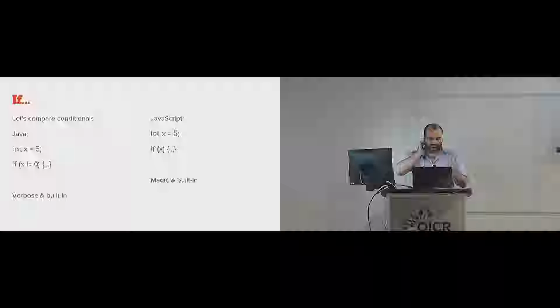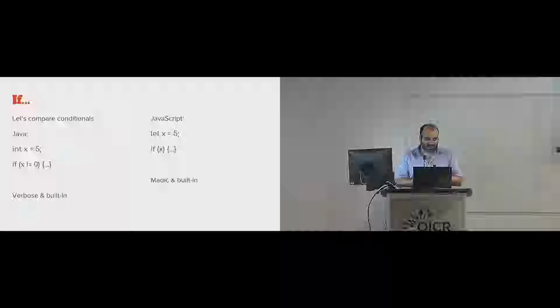So the rules for how I convert that are verbose, right? I can't just figure out that this thing is true or not. That is something I have to explicitly say with my comparison operator, and the rules for how I get things there are built in. They're not something that you can change. There are some operations in the language that let you convert integers to Booleans, and that's pretty much all you can do. You can collect them together through a hierarchy of methods or whatever, but you still have to write it all out. There's no magic way to get from integer to Boolean.